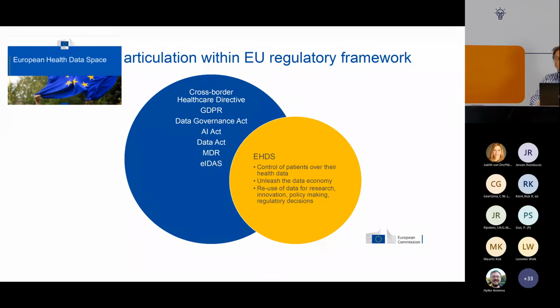Very important development here in Europe is the European health data space. And we're very happy with that movement because it actually means that we have rules and principles on a European level where all the challenges of GDPR, artificial intelligence, universal European identity, medical device regulations are all put in a frame for a European health data space, which is designed from the citizens in Europe. So it's the other way around this time, and I like that very much.